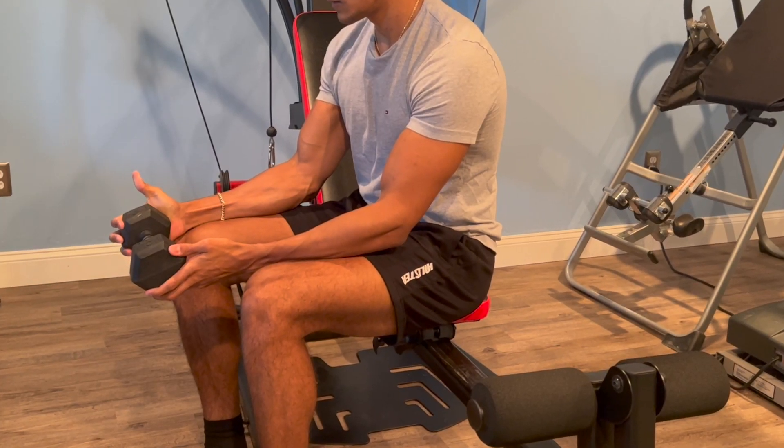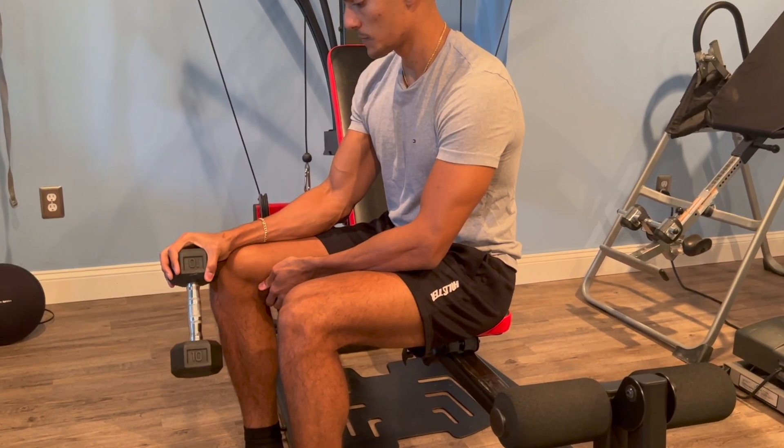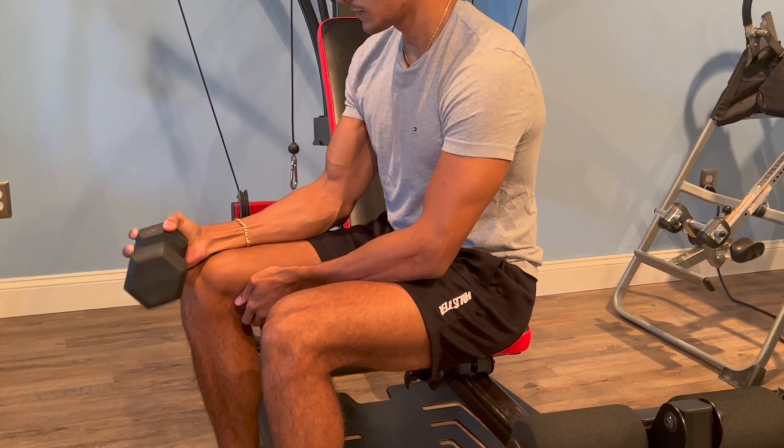All you need to do is grab a lightweight and grab the wide part of the dumbbell rather than the handle. This will incorporate the grip strength component, as mentioned in the first tip. You will start the exercise in a neutral grip, which is having your thumb up towards the ceiling, and then pronate as far as you're able to, and then supinate as far as you're able to. Doing both of these movements will incorporate one rep — try to perform 12 reps for three to four sets. When done properly, this will light up your forearms.